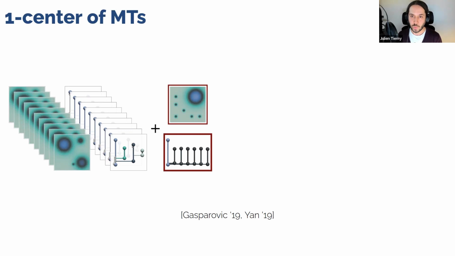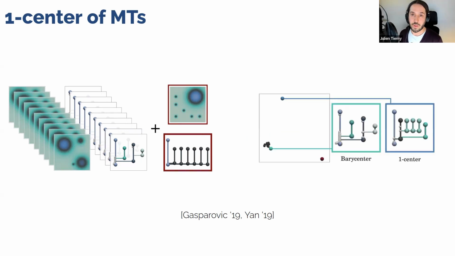And in this example, we consider 10 variants of this Gaussian mixture with some random noise, and we consider this outlier, which has a drastically different merge tree, this one right here. And the one-center computed by the approach of Jan will typically be located equally far from both types of trees, as can be expected, whereas barycenters, particularly computed with our approach, can be much less sensitive to those outliers.